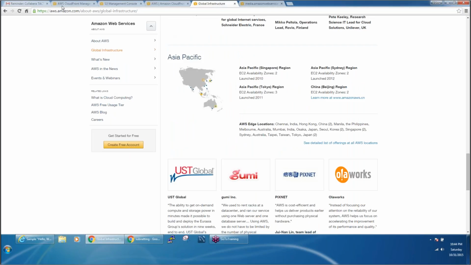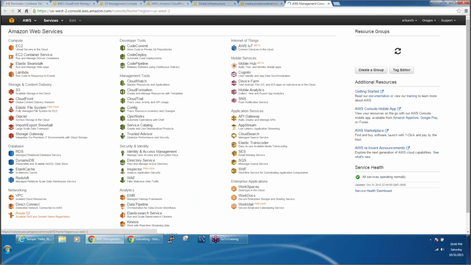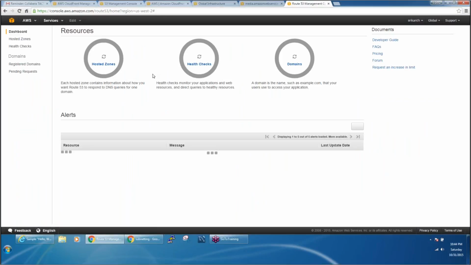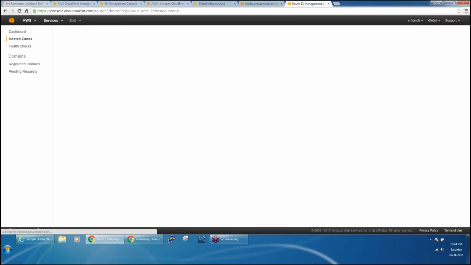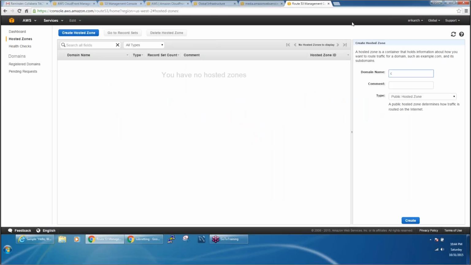let me show you something very quick. I'm not going to go too much into Route 53 today, but if you remember, I'm going to quickly create a hosted zone, aws.in. Create.